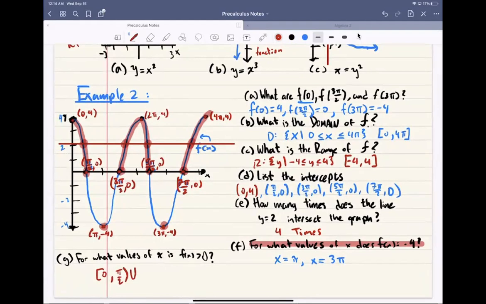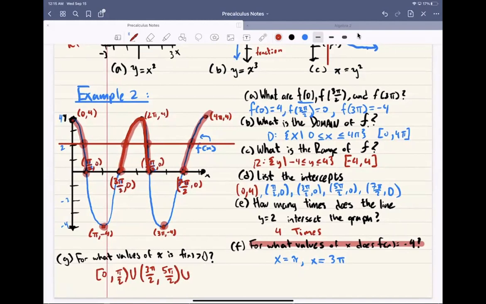And then the next time we pick up is at 3 pi over 2, right? From 3 pi over 2, we're going to go bigger, bigger, greater than 0. We're not going to include 3 pi over 2 because at 3 pi over 2, it's exactly 0. And then you're going to notice right here at 5 pi over 2, it hits 0 again. And because it hits 0, we're not going to include that as part of our answer. And then we're going to union that with this last part.